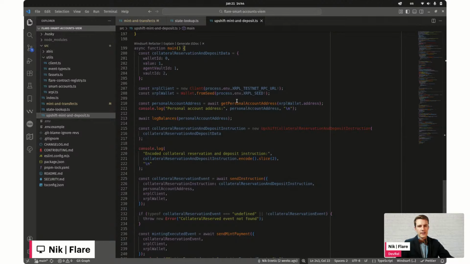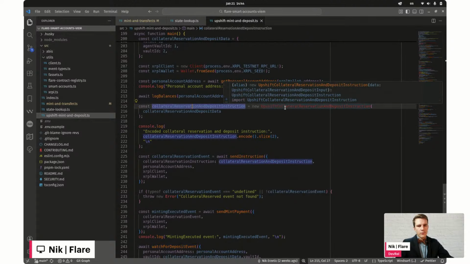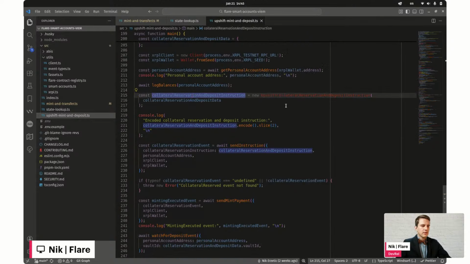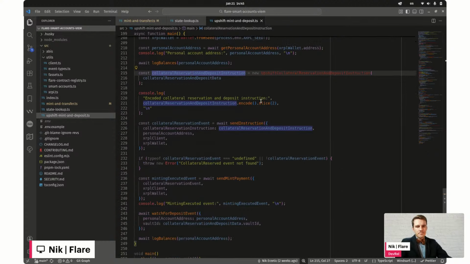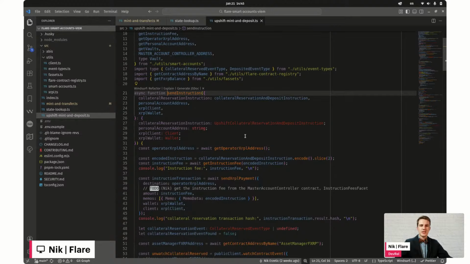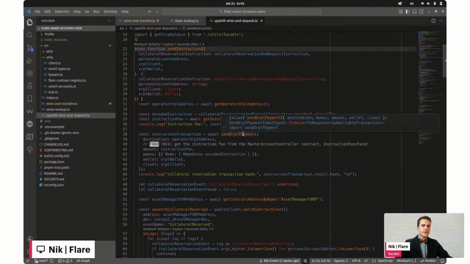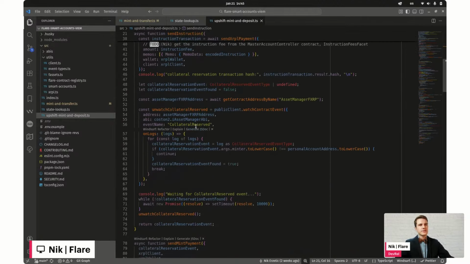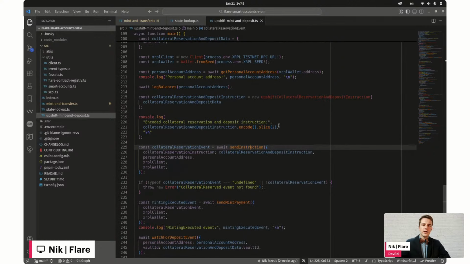So again, get personal account. We encode the instruction using the smart accounts encoder library. We send the instruction, which again is just making an XRPL payment to the operator address with the fee and the encoded instruction added as the memo, and then watching the collateral reserved events just the same way as we did with the mint and transfer.